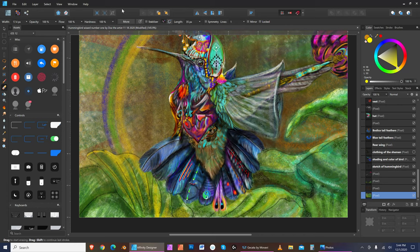oh, you can't do that. Interesting. Well, we'll see if I liked it. It could be over the beak. I can draw over it too. Yeah. Let me zoom in there and draw over that. Let's just see if we like that.